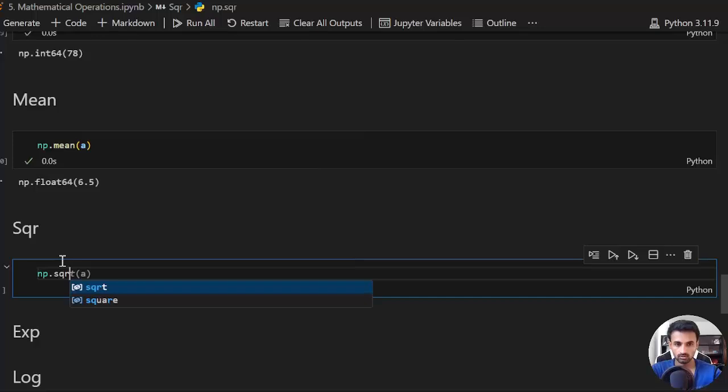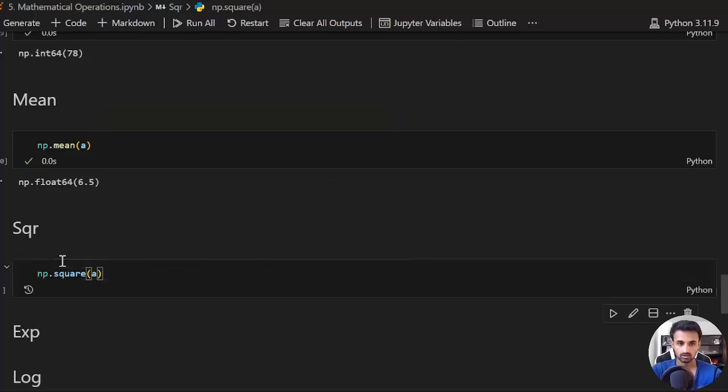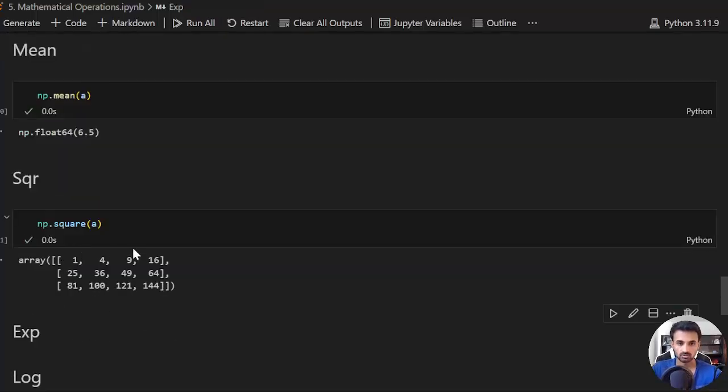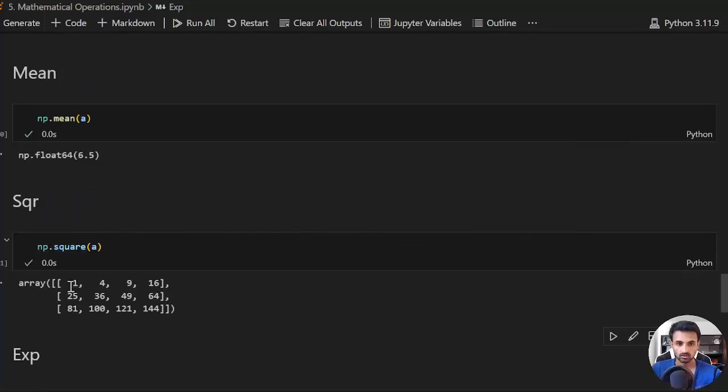I'll take square, and then I will take a, and then if I run, we basically get a square of the values. So 1, 2 squared is 4, 3 squared is 9, 4 squared is 16, and so on.